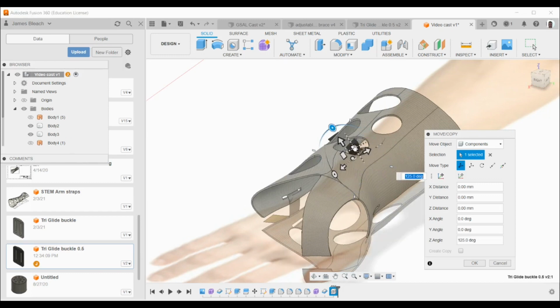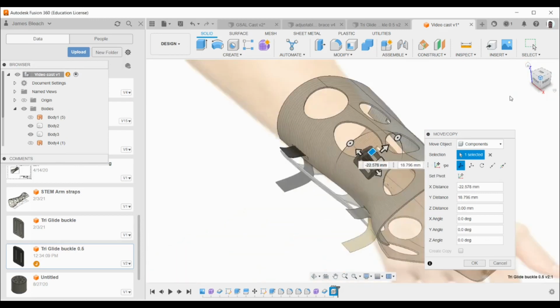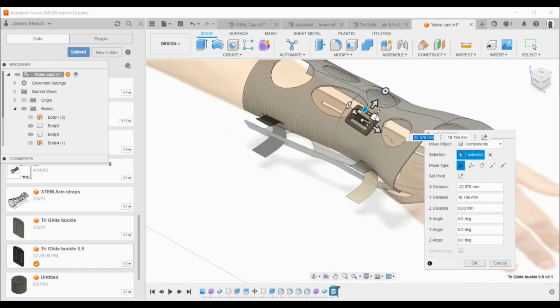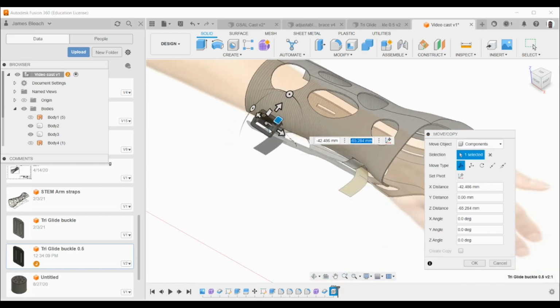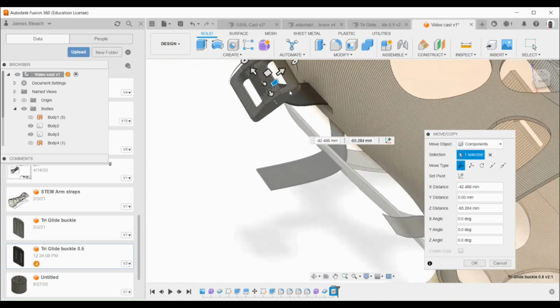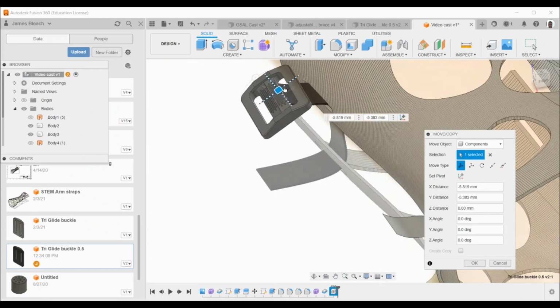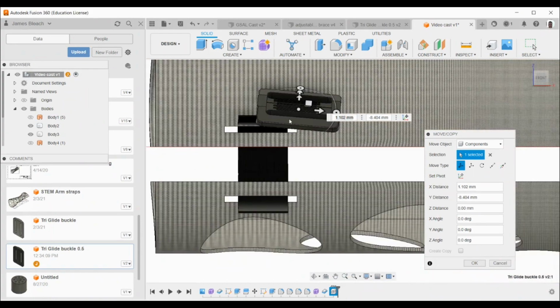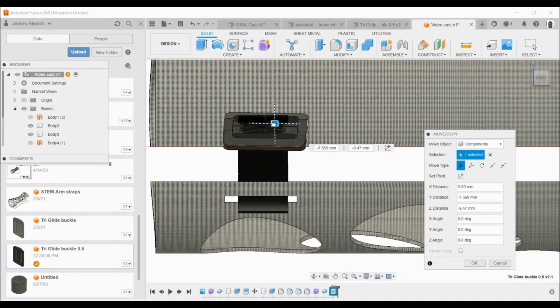And I'm also going to bring it out. So for accuracy, it involves a lot of moving around the viewing cube and just moving your features or your little designs around just to make it look more realistic.